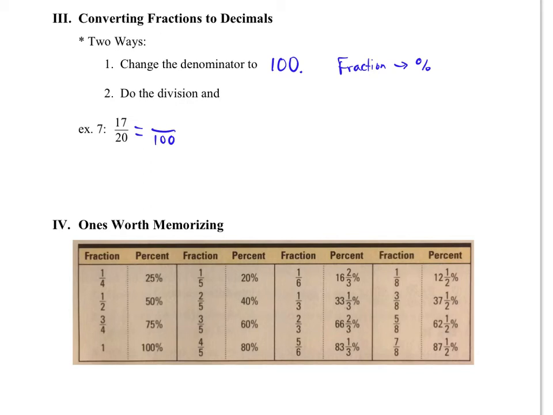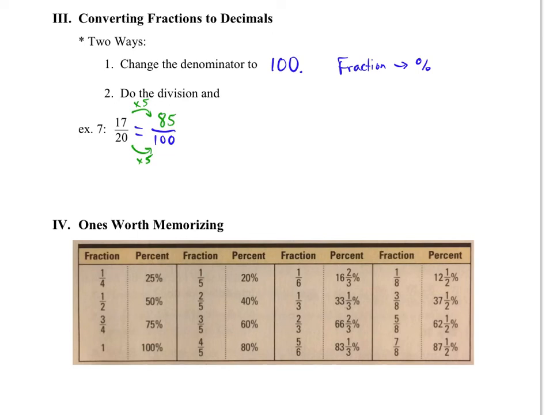But we said the percent is going to be, I wouldn't write the percent sign in, but it's the percent over 100, agreed? So if we could figure out how to change that denominator to 100, we multiply by, the bottom, not 50, but 5. So 20 times 5 gets me 100. So if I want to get the number on top, I multiply that by 5 also, right? Just keeping it an equal ratio or making it a proportion. So 17 times 5 ends up being 85.